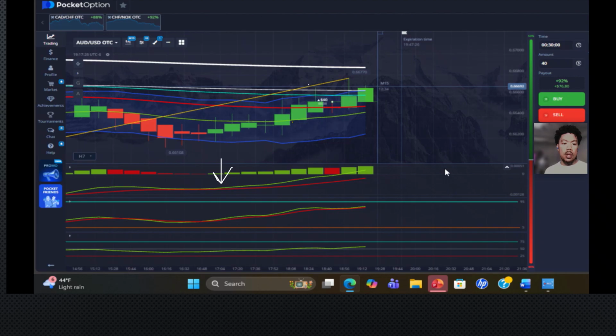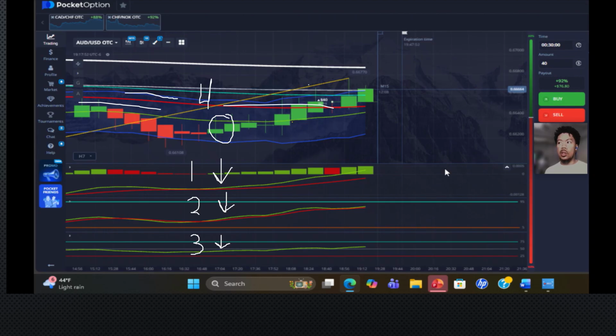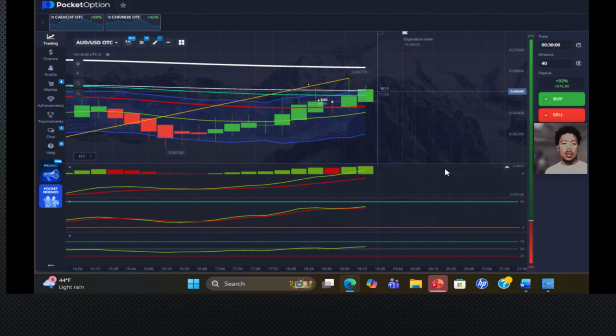So I'll pay attention to the cross here. I pay attention to the cross here. And then as long as it's kind of going up and I have some room, I'm good. So you're looking at one, two, three, and then four would just make sure, because you've been entering somewhere in this area that it's been there before. So it has been there before and it can continue to go up. It is showing sell, but it could be crossing upward, as you can see. Very easy to trade. It's easier to trade the longer time frames, but you just have to make sure that you're good.